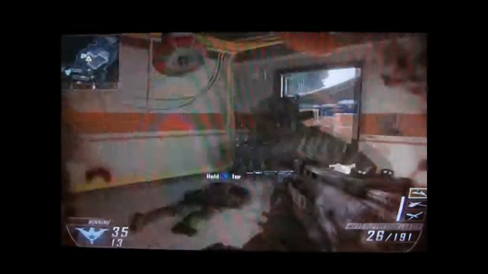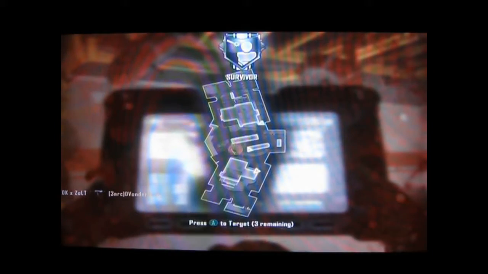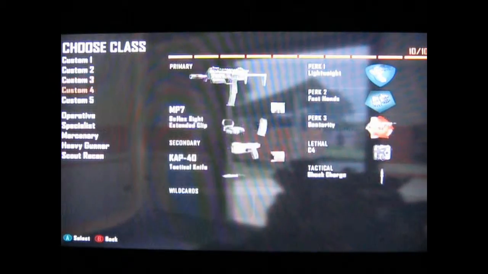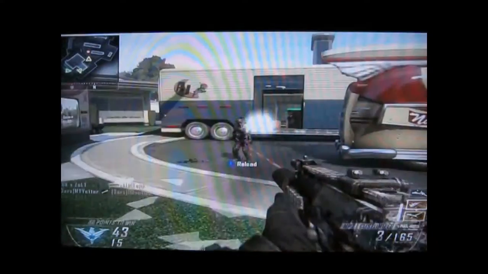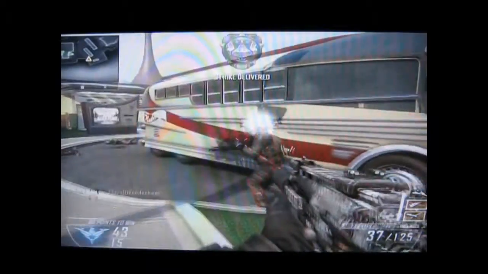The reload time is 1.72 seconds. Pretty fast, a little bit over a pistol. But pretty good. If you have Sleight of Hand, that's gonna work pretty well for you. Quad! 1.72 seconds. Pretty good.